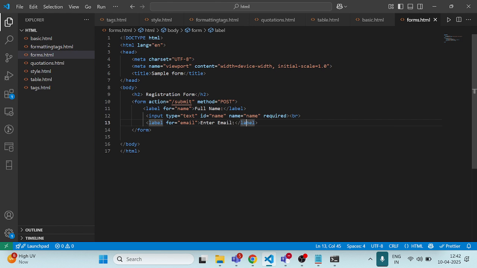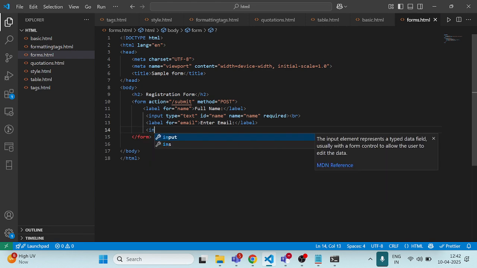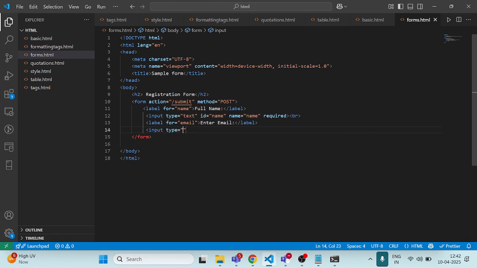Okay, next I am using input type as email. After that, the ID also I am taking email only.